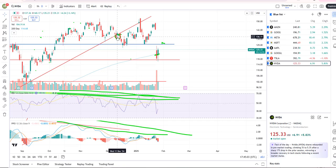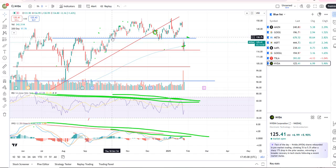Until something changes with this big gap down, you've trapped all the bulls, anybody who's been bullish, who's basically been buying this 130 support, you've trapped them into the longs. And this goes all the way back to October. So early October, anybody who's been buying Nvidia is now trapped into losses, all on a 1-day gap down. So that's a big impulsive move down. It traps those longs, and these longs are going to become sellers.